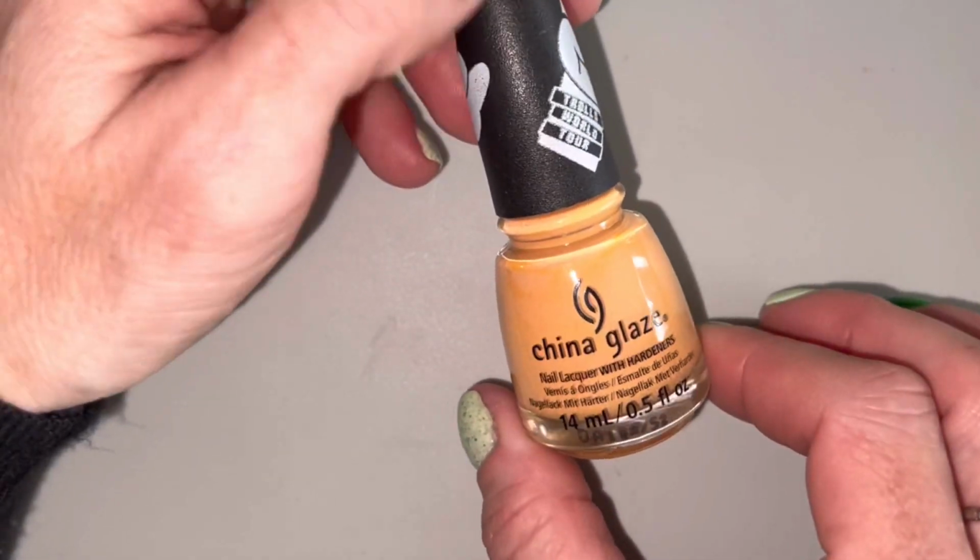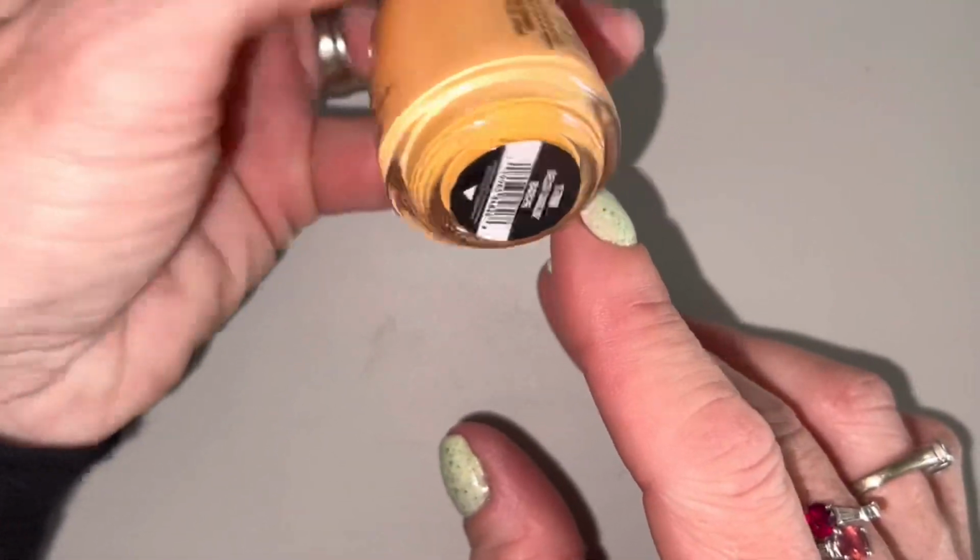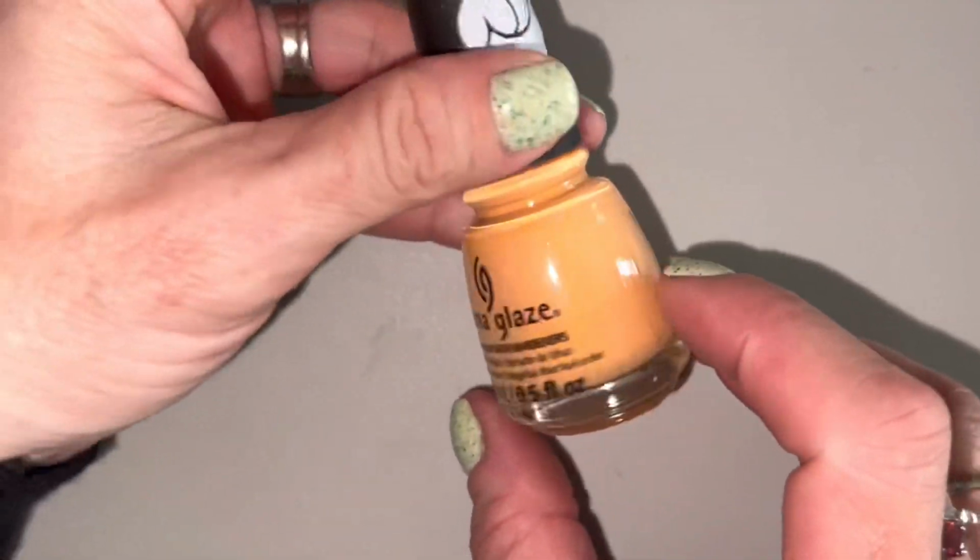That was supposed to come in here first. This is so fun, isn't it? This is from the China Glaze Troll series. This one is called Delta Darling, and it's just this really cute.